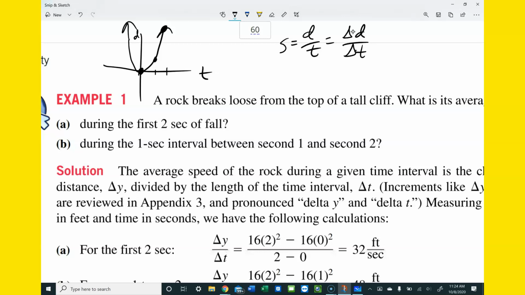So between these 2 points, the change in distance would be kind of like finding the rise between these 2 points. The rise is the change in distance. And the change in time is kind of like finding the run. So what are we dealing with then? The speed is the slope of the distance graph. Speed is the slope of the distance function, because it's distance over time. The change in the distance is the rise. The change in the time is the run. And this equals slope, which equals y2 minus y1 over x2 minus x1.